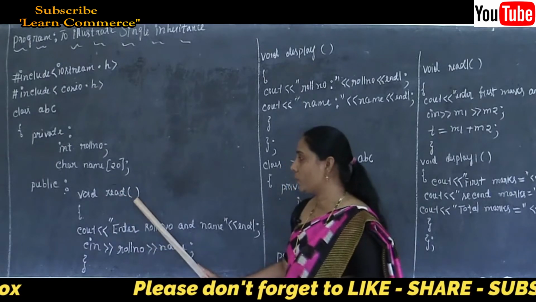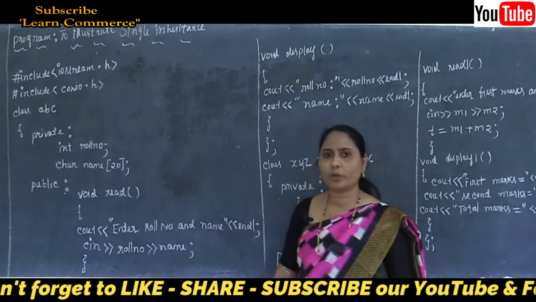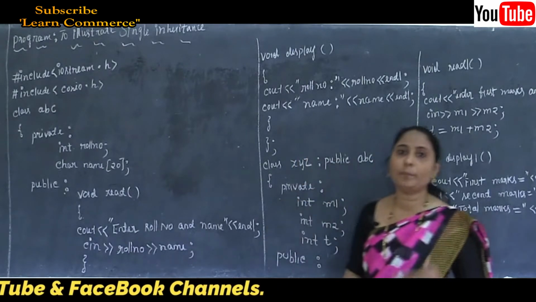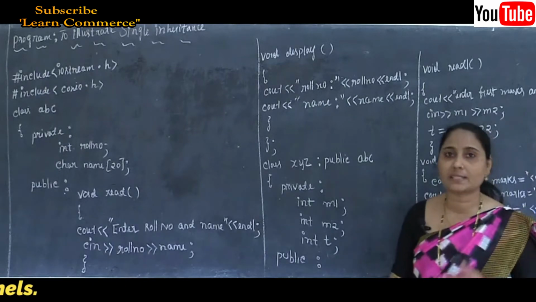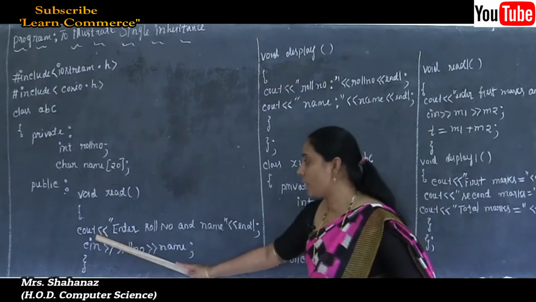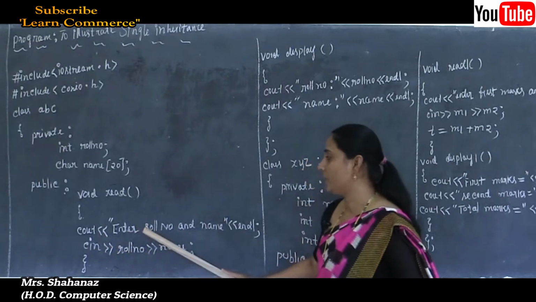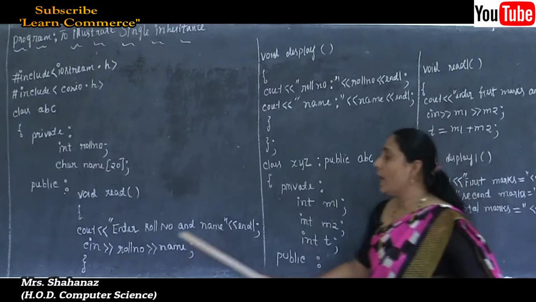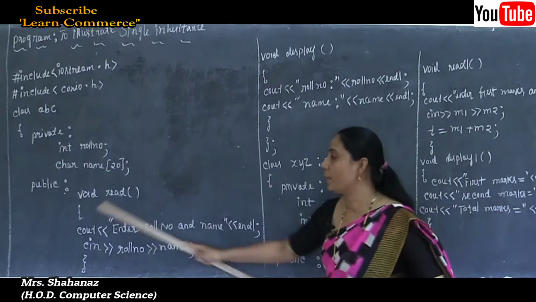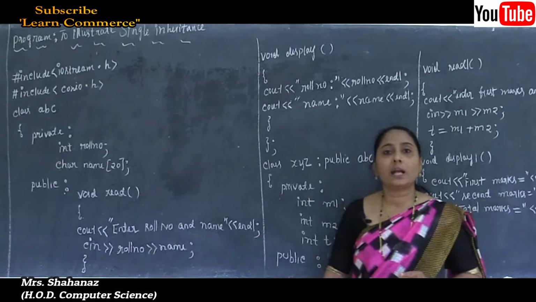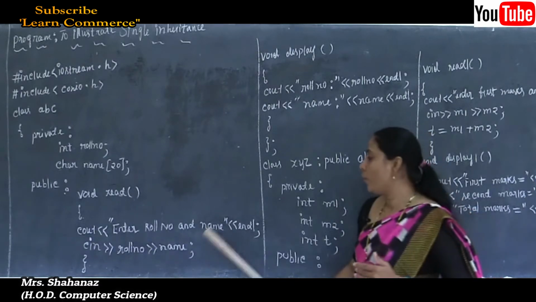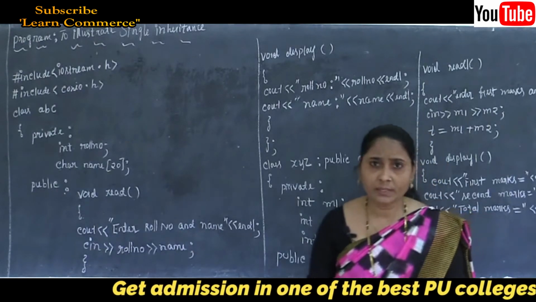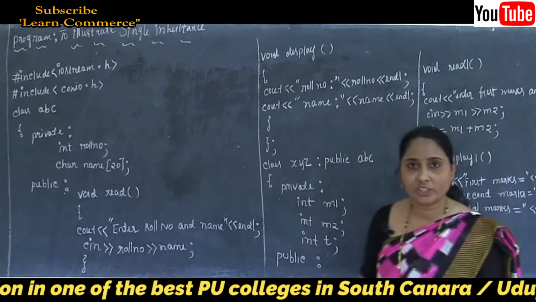So, read, open and close brackets. Read means input. I want to input some information by using the member function named read. Next, I want to enter some information, maybe the roll number and name. Is this point clear? Such a message is going to be displayed on the monitor. Why? Because we use cout, console output, to display on the monitor, and if you use double quotation marks, the text is displayed on the monitor as it is.